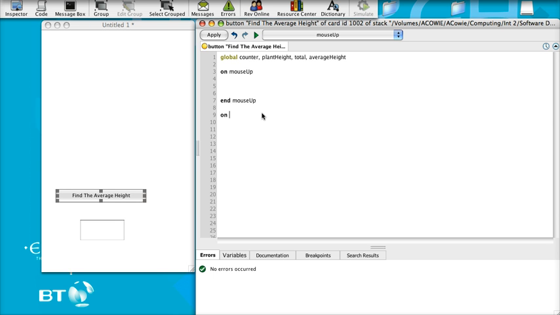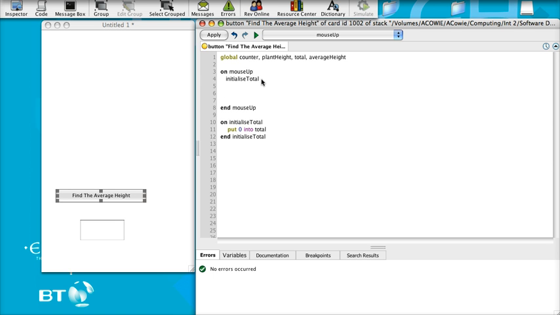So I'm going to say on. Now I need a name for this handler, so I'm going to call it initializeTotal. And I'm going to put that line of code in there. To make that handler happen, I need to make sure it goes in what you might call the main body of the program here, so that when this line is encountered, it will go off and carry out this handler, and then come back here.